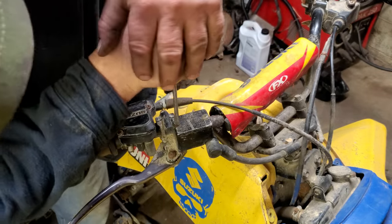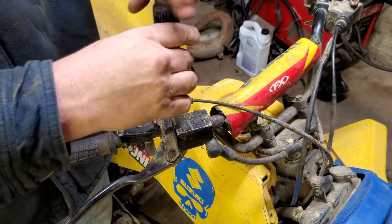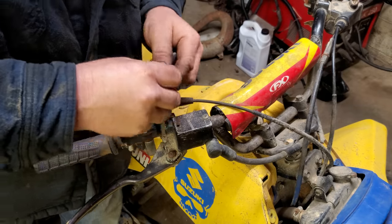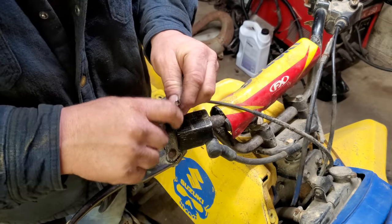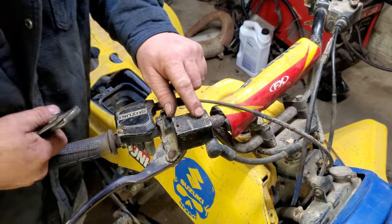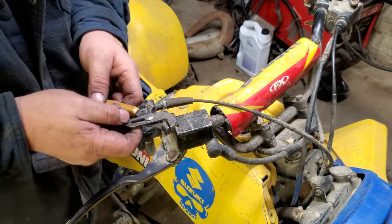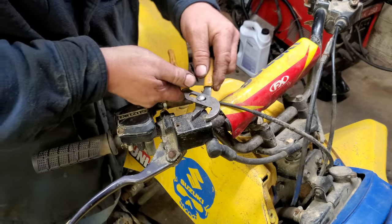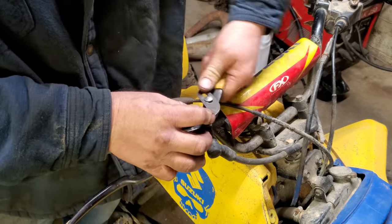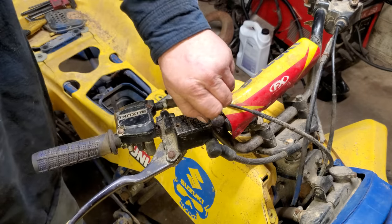It ain't looking good. It ain't looking good. Hey, look at there. Well, all right, maybe we'll have some front brakes. Let me see if I can get that loose right there. Yes, sir, that's pretty good. Somebody cut a groove in it for a flathead screwdriver. Well, I will be. I can't tell if that's an Allen head or if it's a Phillips that's been rounded. What we're going to do, we're going to get the little vise grips on it, and hopefully we can grab hold of it. Oh, yeah, she just broke loose. Well, this is just amazing right here. This is a pretty good day.